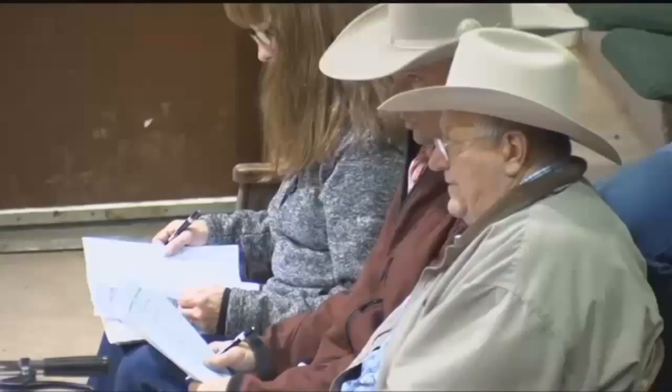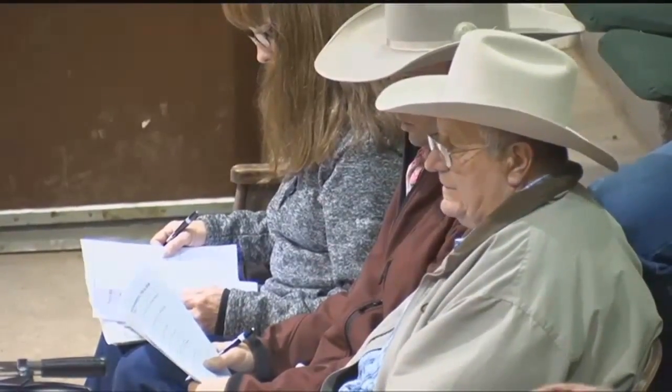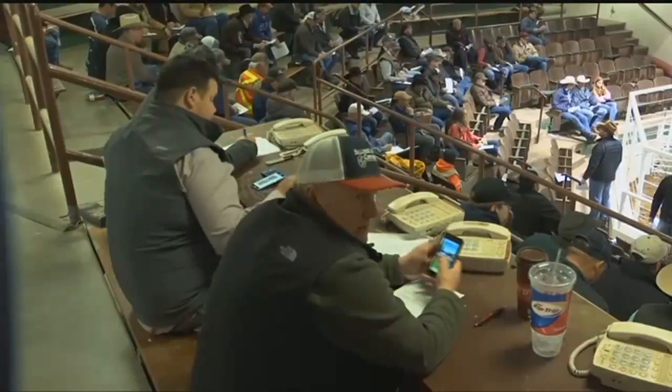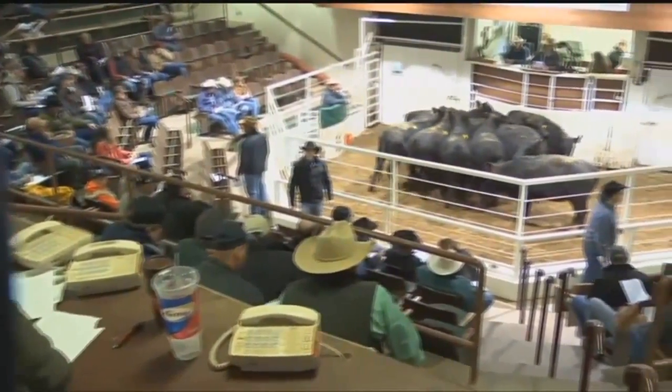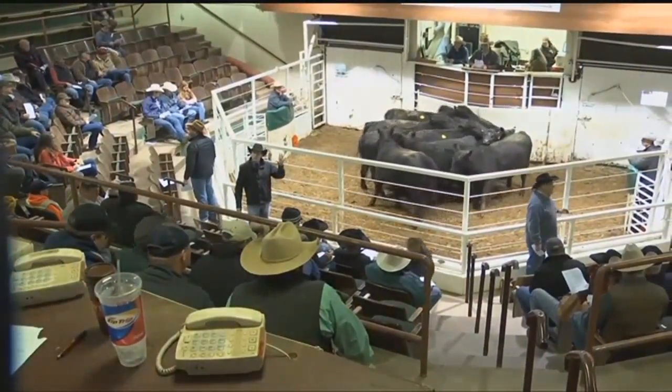There's been spots that haven't had moisture for 60 to 80 to 100 days, so that's put a little bit of a damper on it, but one of the driving factors is the calf market continues to increase. The fed cattle continue to get higher, and that's pushing these bred cows pretty good. In addition to this, he says there's also some other things that ranchers can do to help their bred cattle bring more money on sale day.